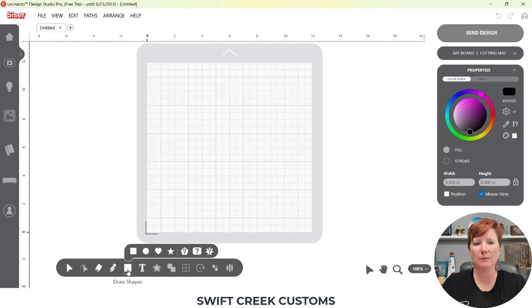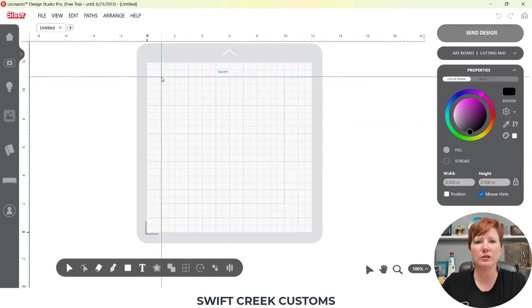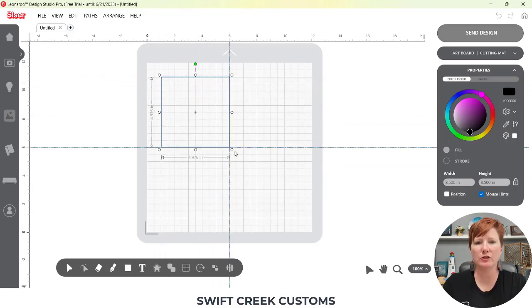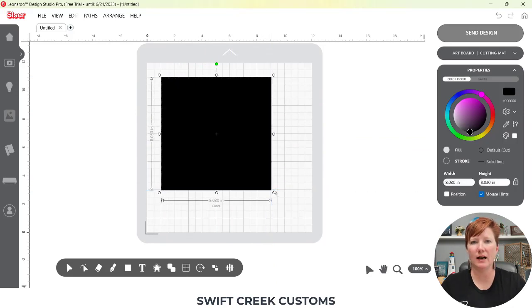So the first one, I'm going to come down here to the draw shapes. I do want to make a note that you may see additional icons on my software because I have the pro version active on my computer. But all of the tools that I'm going to be using are in the basic software. So just in case you see those extras, I'm going to click on the draw rectangle tool, and then I'm going to hold my shift key down and I'm going to draw a rectangle. Now I don't have to make this exactly the right size that I need.